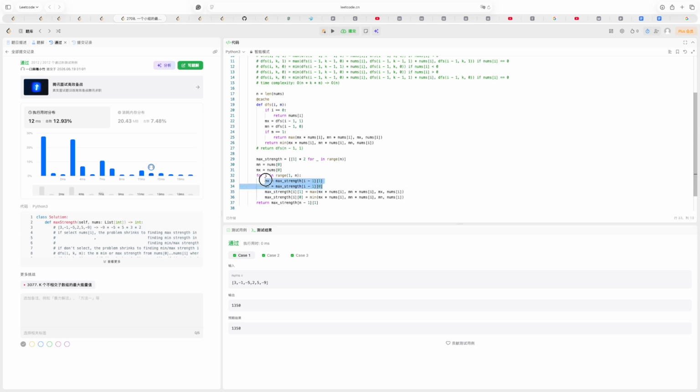And yeah, we don't need this, and this will be like this. And since if we first do the calculation here, the mx will be the new one that we just calculated, so it should be written in the same line.